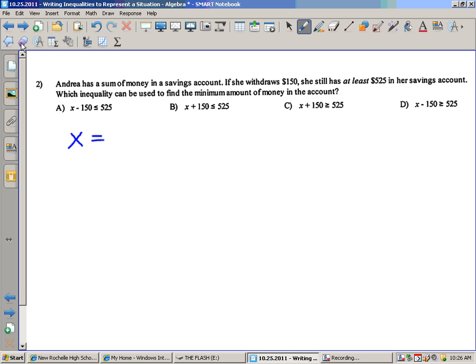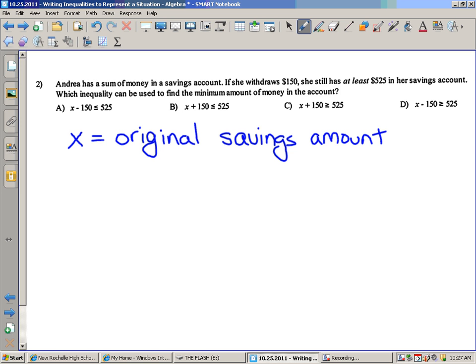This is, by the way, what variables were created to do. Instead of us saying long statements, variables were created so that we could shorten our word problems. x is the original savings amount. Imagine if you had to write that every single time in each line of the problem. That would be so annoying. That's how it used to be, before a very famous man named Al-Khwarizmi invented algebra.